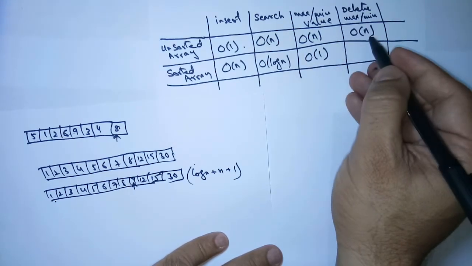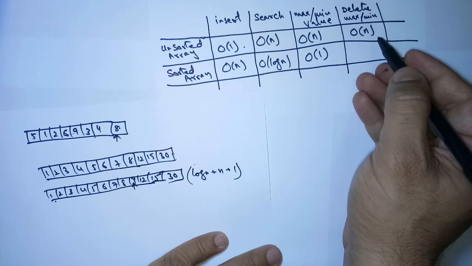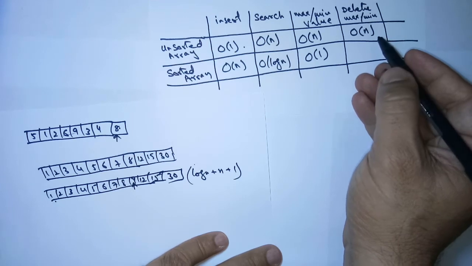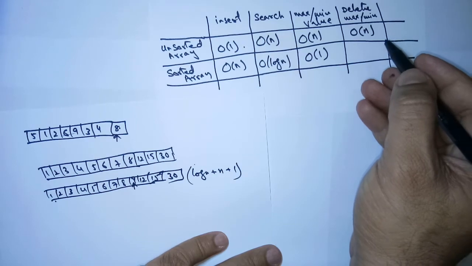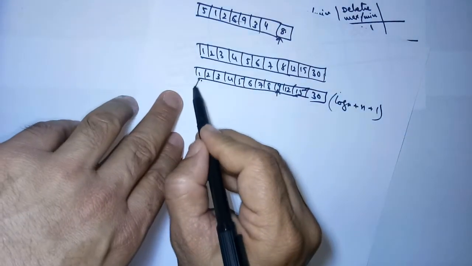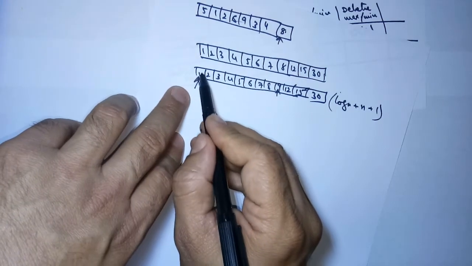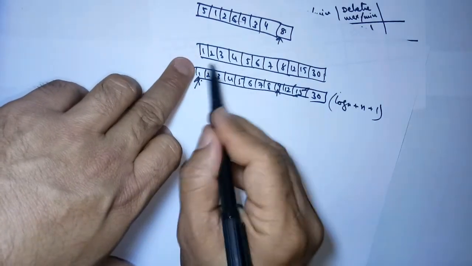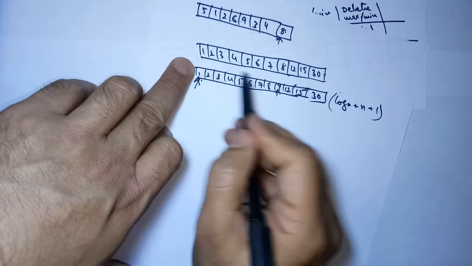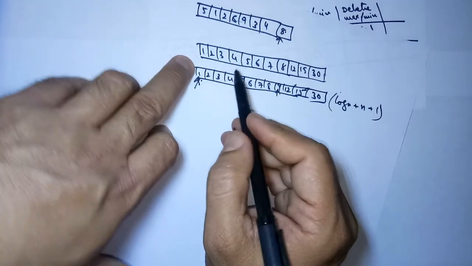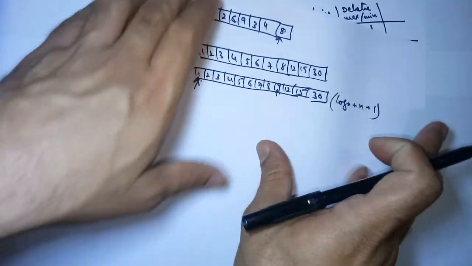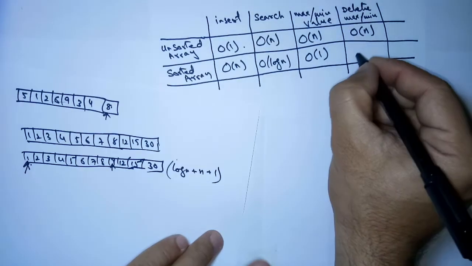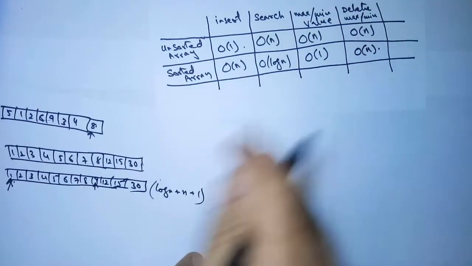And similarly, if you want to delete the min value from the sorted array in the ascending form, for example here, if you want to delete 1, right? What you need to do is simply delete it, and you need to shift all the elements back, right? So that requires n movements. So that will lead to at maximum order of n time, right? So if you want to delete it, it requires maximum order of n.